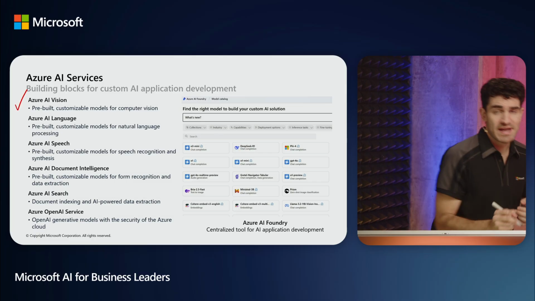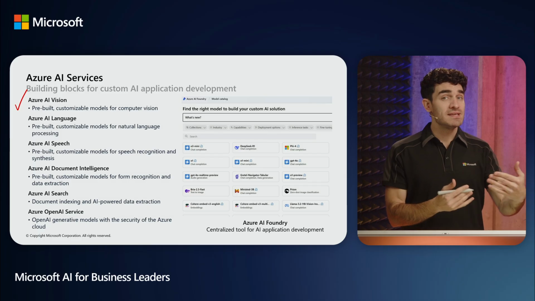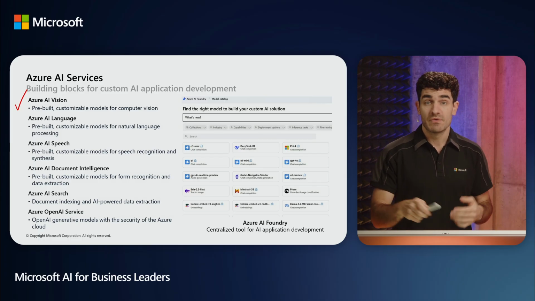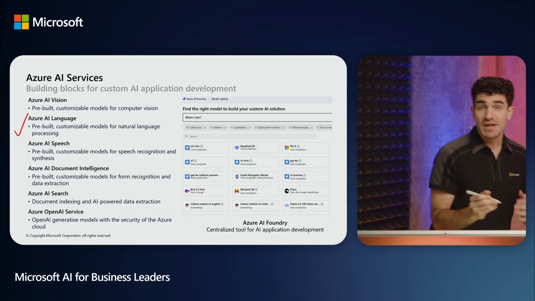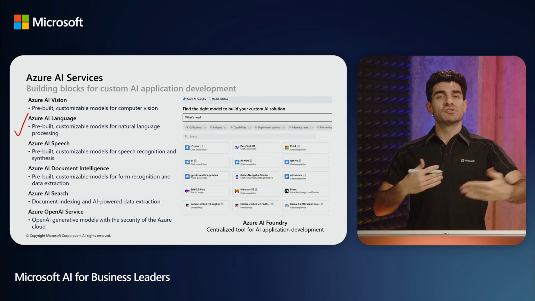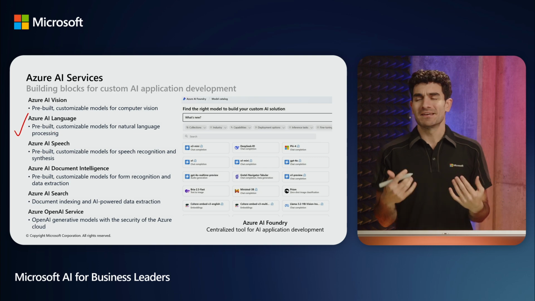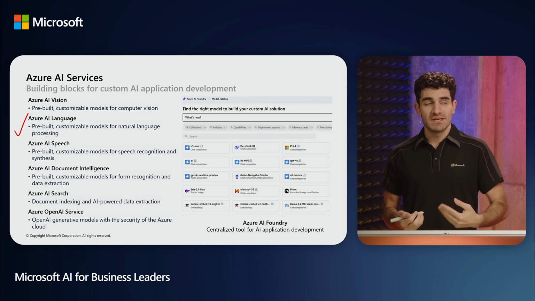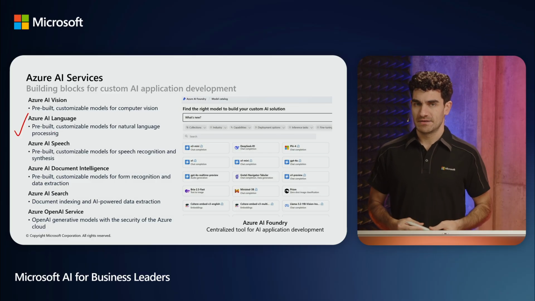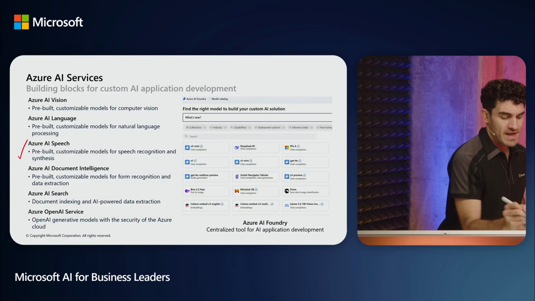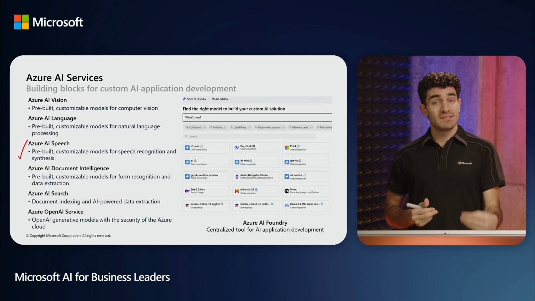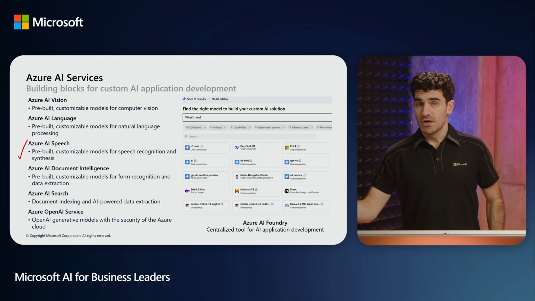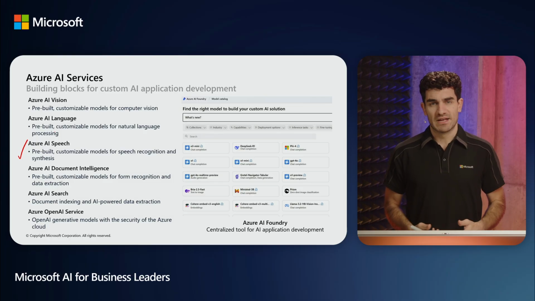So Azure AI Vision helps applications see and understand the world through computer vision, analyzing images, detecting objects, and recognizing patterns. Azure AI Language enables natural language understanding, so apps can analyze text, extract the meaning of the text, and interact with users in even more human-like ways. Then, Azure AI Speech brings voice capabilities from speech recognition to real-time speech synthesis so that communication is even more natural for everyone.